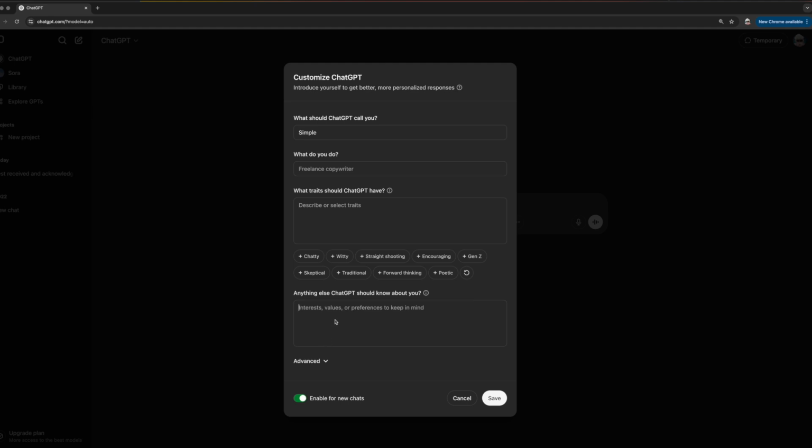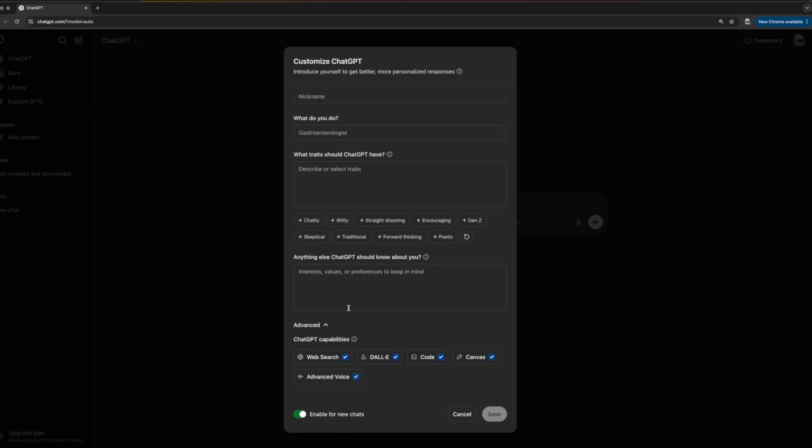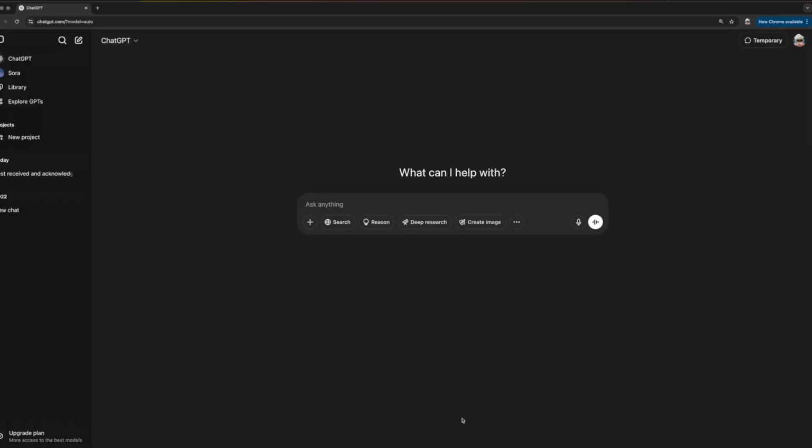Then you can put in other things that ChatGPT should know about you too. The reason for this is that once you input all this information, ChatGPT will learn more about you. It'll tailor the responses to what you put inside of ChatGPT specifically for what you put in here. Now, ChatGPT will also get to know you anyways, but this is really cool, and you can put in everything that's interesting about you. Even under advanced, you can toggle on exactly where you want this type of information. So it is a really cool thing that you have right inside of ChatGPT as well.